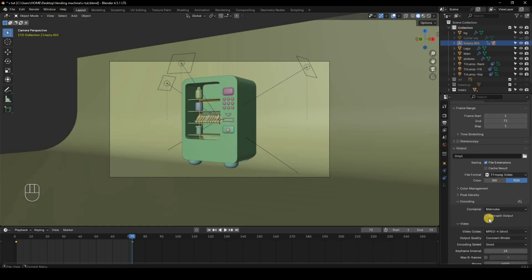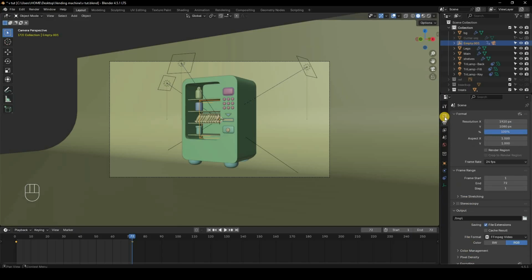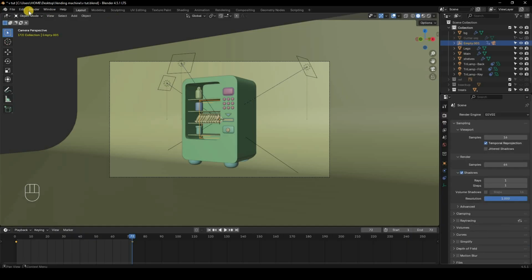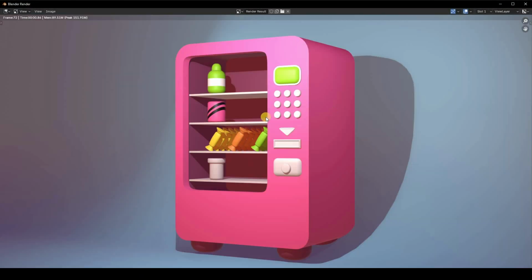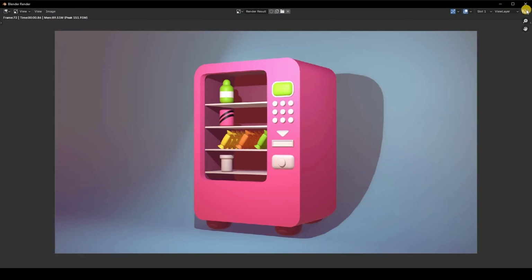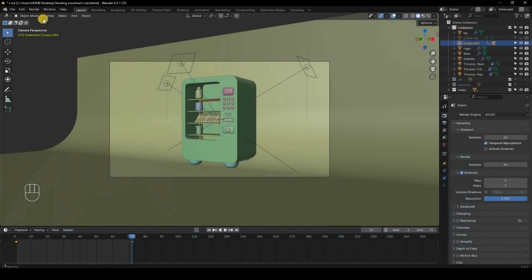I fixed the settings for you, but again the PNG one is actually better. Maybe I'll make a video on how to render PNG frames and then combine them together, but for now you can just go to that, click on render, and click on render animation. If you just want an image, you click on render image, or press F12 to get an image. As you can see, this is our rendered image singularly. If you click on render animation, the shortcut is Control F12, and it will start automatically rendering your animation.